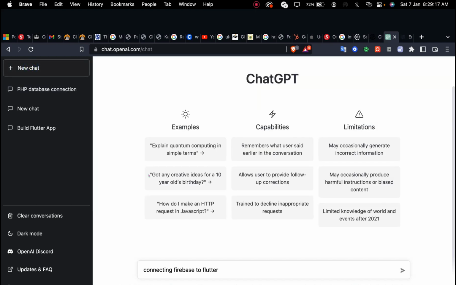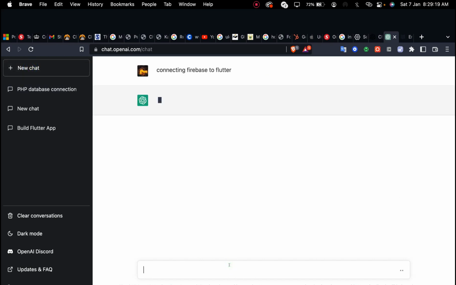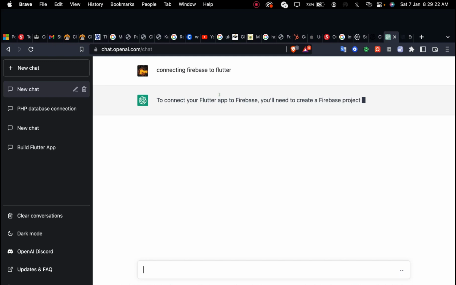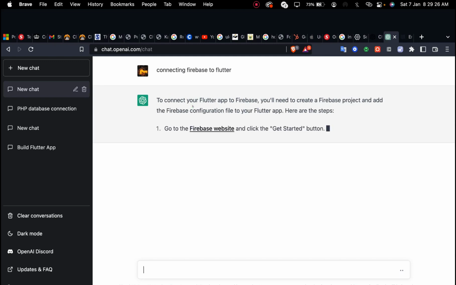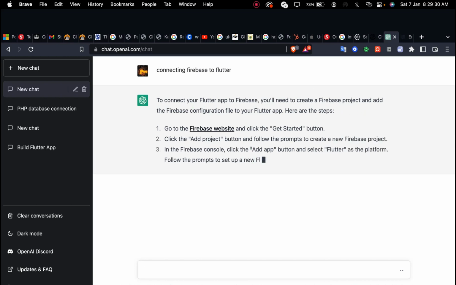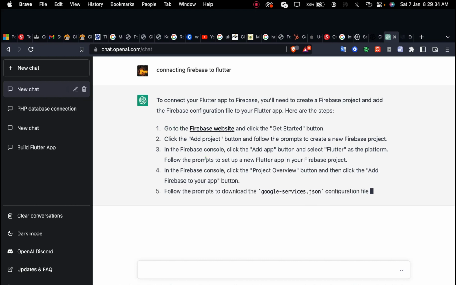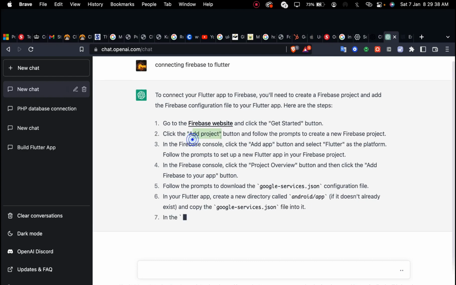Let me come here, new chat. Connecting Firebase to a Flutter app. So can you see? To connect your Firebase app to your Flutter app, you need to create a project. The first thing is you have to create an account there and add a project.